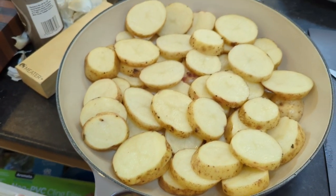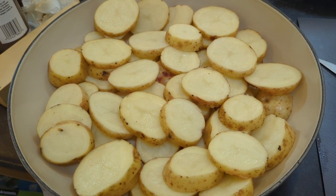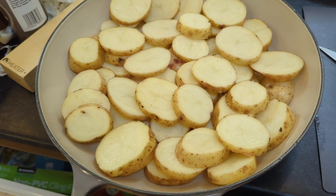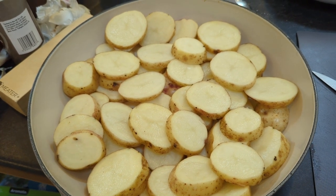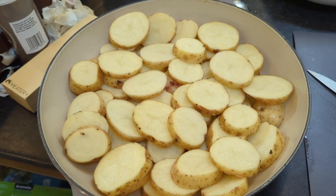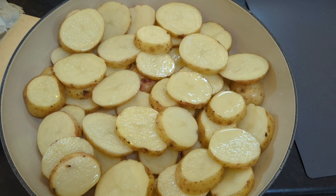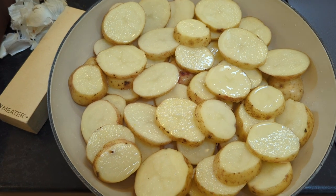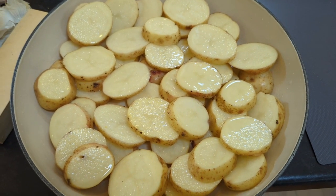I'm using the Le Creuset casserole dish — I should imagine I can sit the lamb on there quite nicely and tent it with foil without any problems, but this is my first time doing this recipe, so we'll see. I need to get the oregano, some olive oil, and some lemon juice in with the potatoes. Can't be lemon potatoes without it, right? I'll stick the lid on and give it a good shake to combine. Whack your oven on full — around 450 degrees Fahrenheit, which is about 230 Celsius, basically as high as it will go, assuming you're using a domestic home oven.